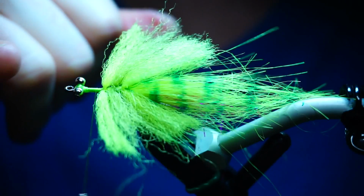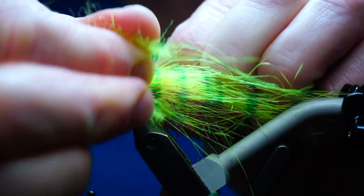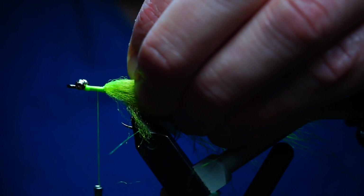You want them to stay as perpendicular as possible, so that way they don't look all funky.